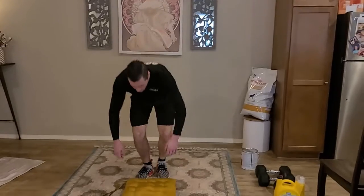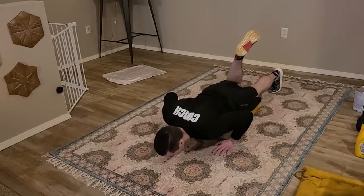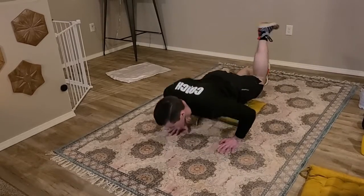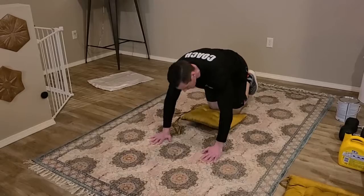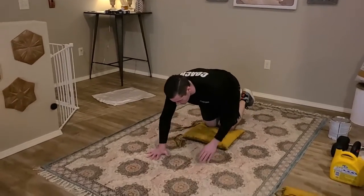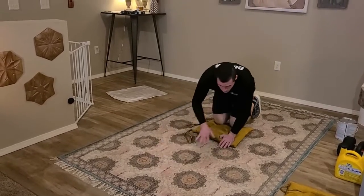Number one is going to be a marching push-up. Come on down to the floor, get to that push-up position on the toes. As we go down, one of our feet is going to come up, and it will go back down as we come up, then we switch to the other foot and repeat. Make sure you don't just bow and take your hips with you. If that one's going to be out of the question, we're going to do a regular knee push-up as our second option, same thing but our knees will stay put.